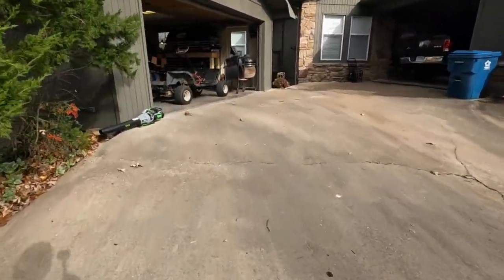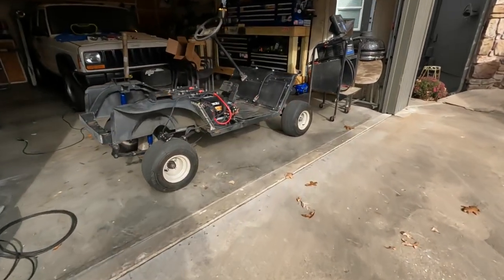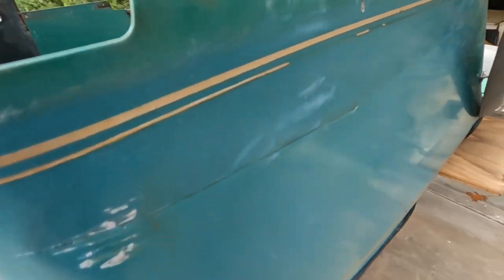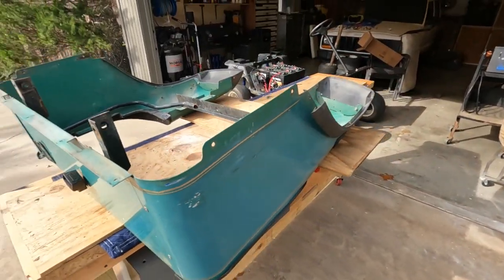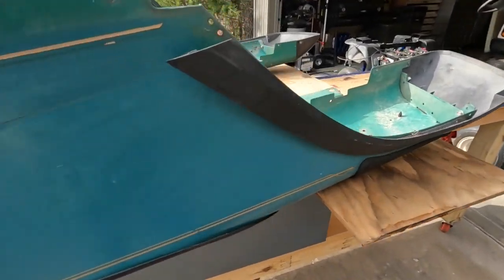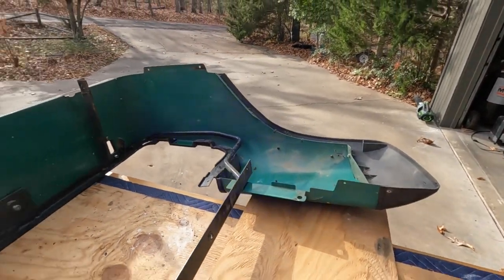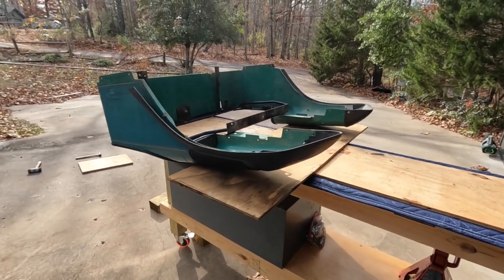My wife really encouraged me to put the body back on it though. Of course, if I did a rat rod I'd want it lowered — and now I've lifted it. Well, I was able to pound that dent out a little bit. It's straight now anyway; it's got a pretty good scratch there, but it came out pretty straight. Let's see if I can fix this molding issue and we'll get it buffed out, clean it up a little bit.